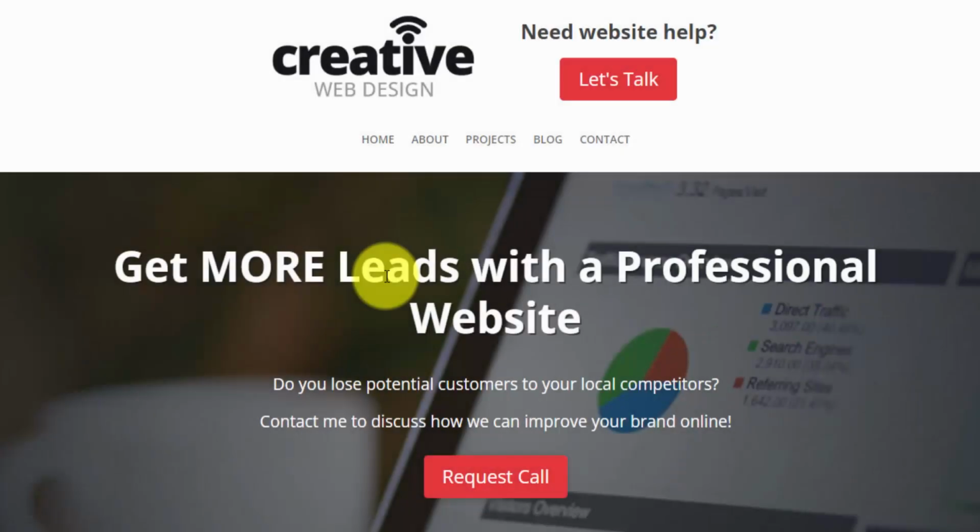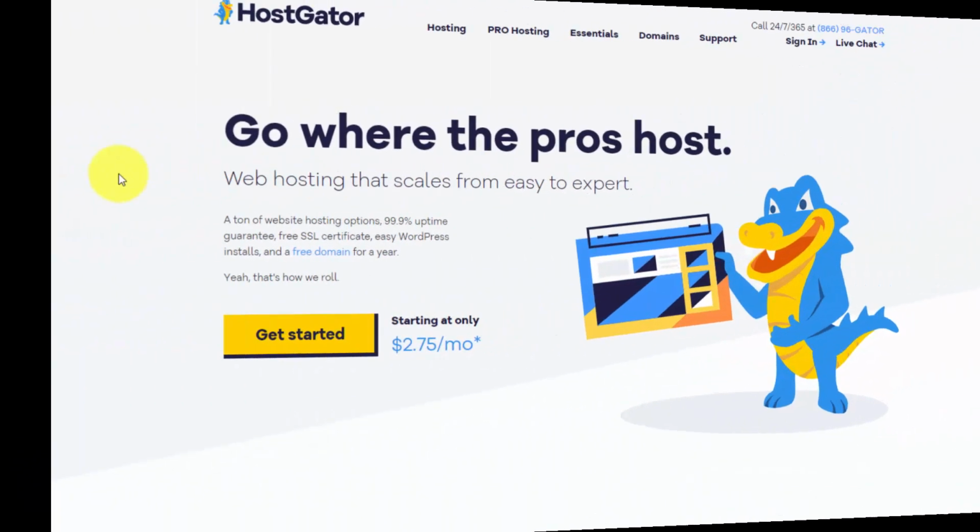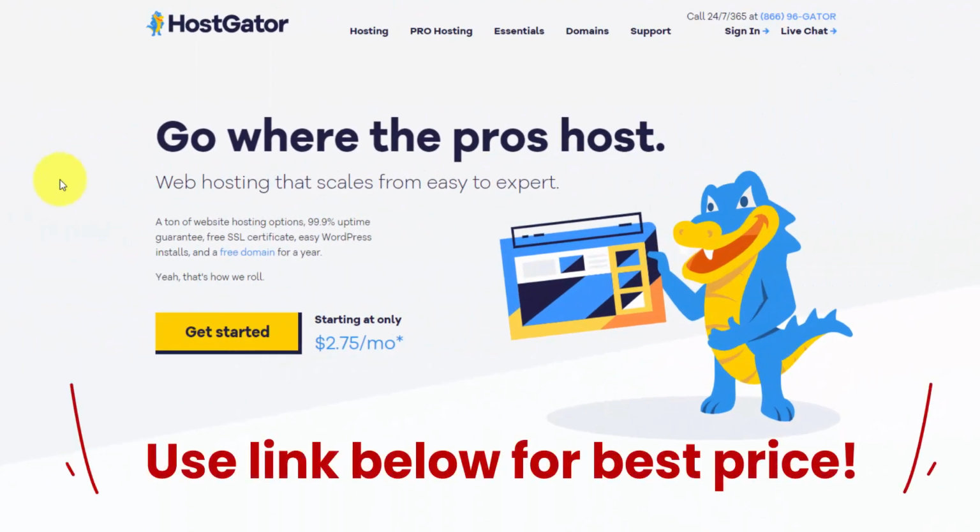But for today, since I want to enable the most amount of people to get started with a portfolio website, we're going to go step by step with HostGator since they are the most cost effective. HostGator is one of the most affordable hosting companies around. They've been in business since 2002, and I've been a loyal customer for over a decade after using a couple of smaller companies that just weren't as good. So I don't want you to procrastinate or wait any longer.